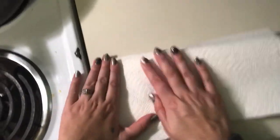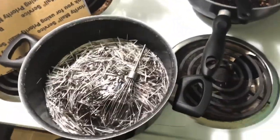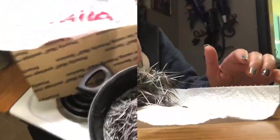I'm just gonna throw these in my little bag and dry them off. And then I'm going to take these out and put them on the paper towel to dry and pick through by hand. So I'll get back to you soon.